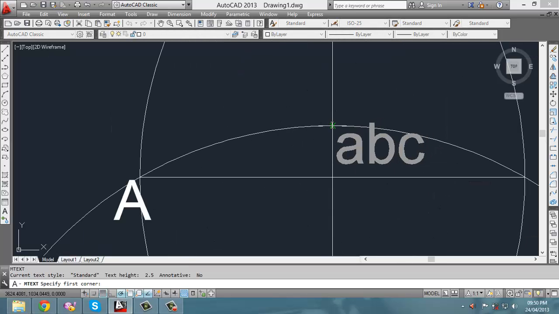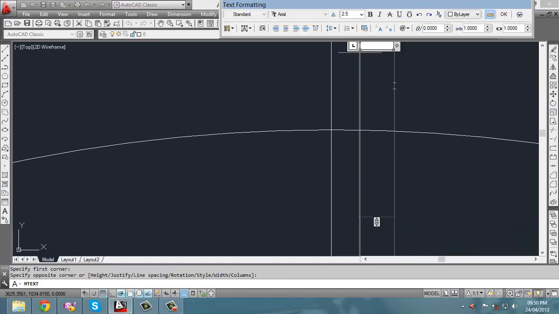Let's then label this point here point D.